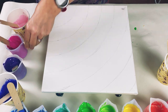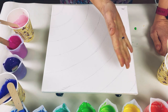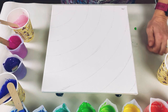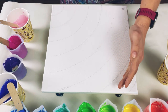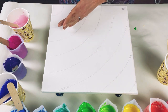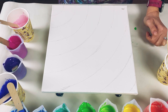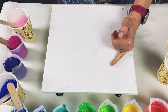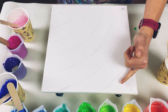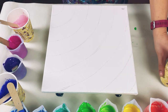So I'm just thinking where to start with the red, because obviously I don't have to start anywhere in particular. I can start wherever I want to, because it's almost like a continuous rainbow. Should I start up here? I think I will. I think I'll start here. Red, orange, yellow, green, blue, indigo, violet, and then red. Unless I do red in here, and that means I've got the pinky here. No, I'm going to start here with the red.